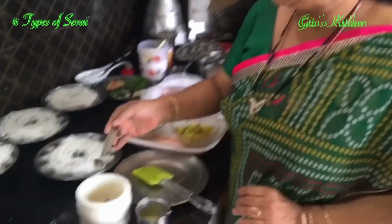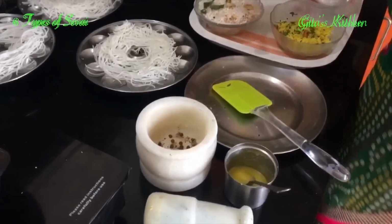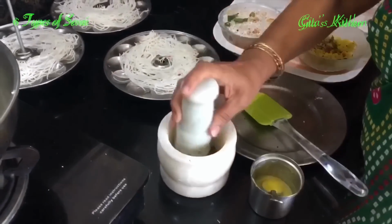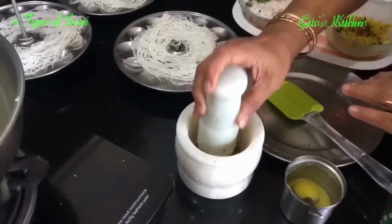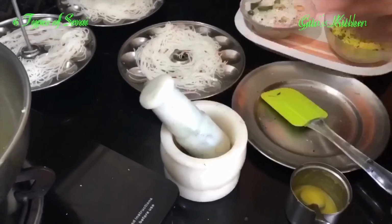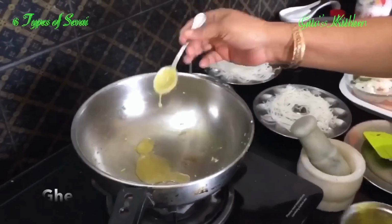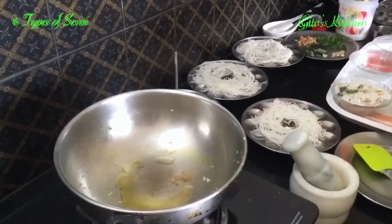For the third type of sevai, this is pepper jeera sevai. For this, I am taking some pepper and some jeera. 1/4 teaspoon of each I have taken, because I am making only with small quantity of sevai, as I am telling you. More quantity of sevai, you can increase these ingredients. Coarsely crush them like this. Next, for this, take some ghee. Take a teaspoon of ghee. It will taste better than oil for the pepper jeera sevai.